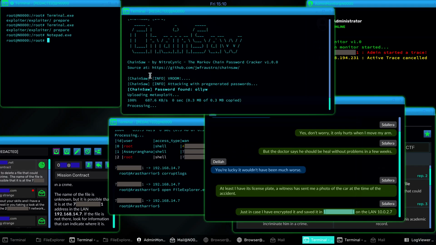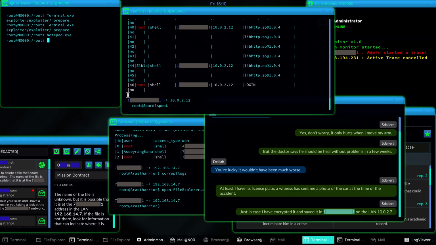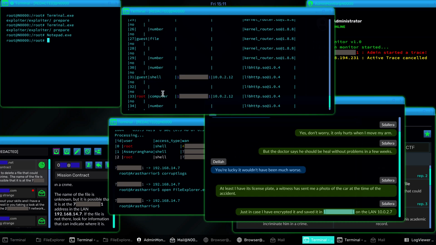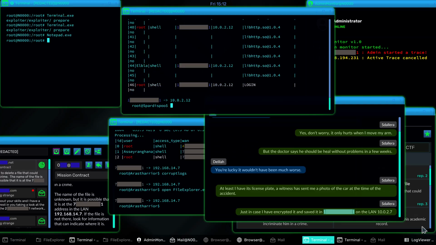Alright. So that gives us a root shell here. So we are in this new network here, and we are looking for this computer right here, 10.0.27.